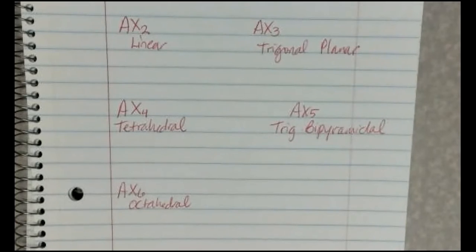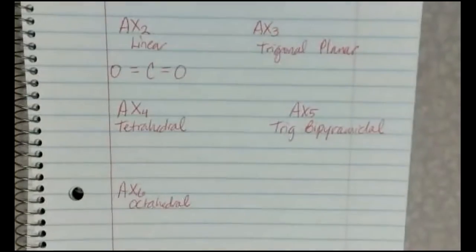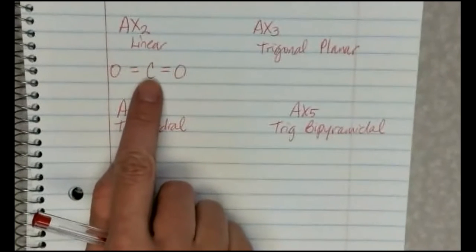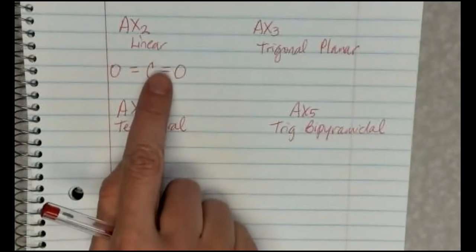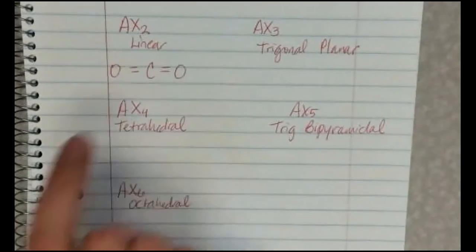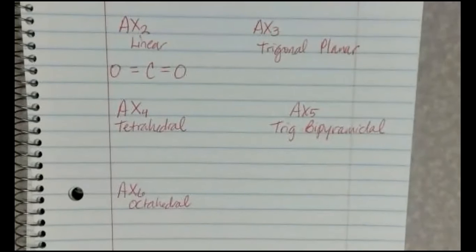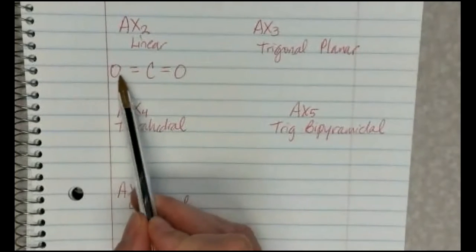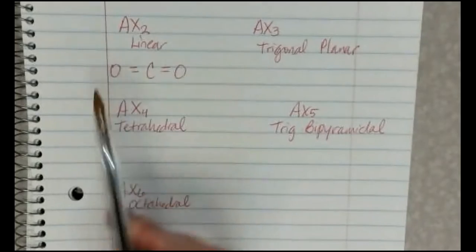Just as an example, if we had carbon dioxide, so we remember seeing this back in the previous chapter, it has 2 double bonds of the oxygen to the carbon center. When we look at the geometry, we're just looking at the carbon and the bonding pairs that are on the carbon. We're not looking at the oxygens. It's only the center element. So that would be my A, the carbon, and then X2. There are 2 bonding elements here.